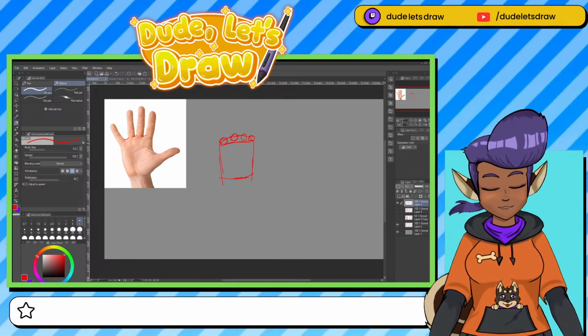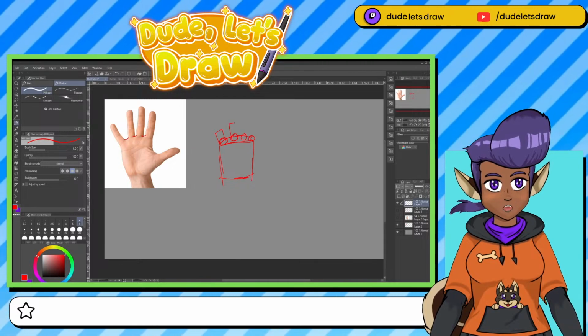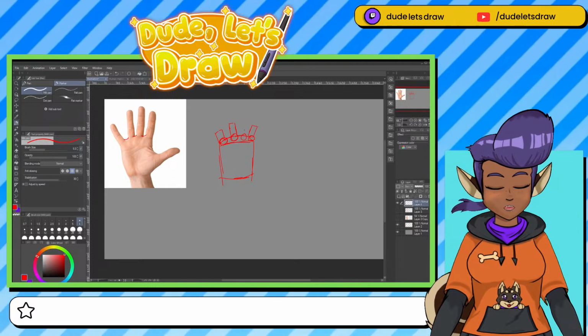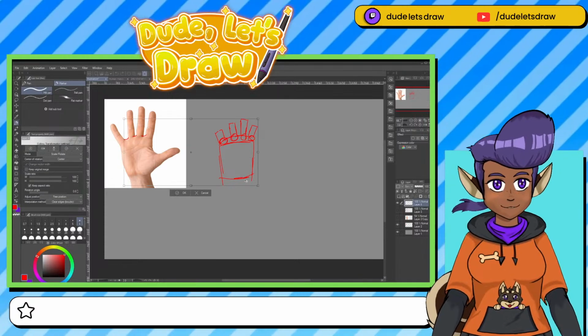And then this is short. This is taller by a little bit. This is also about the same height. And then this is going to be a little bit longer.